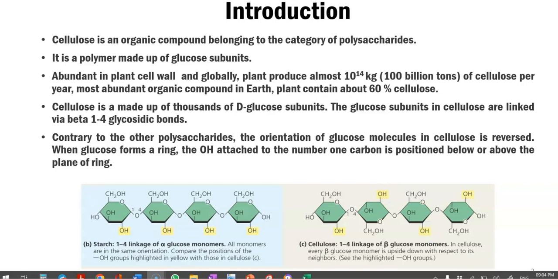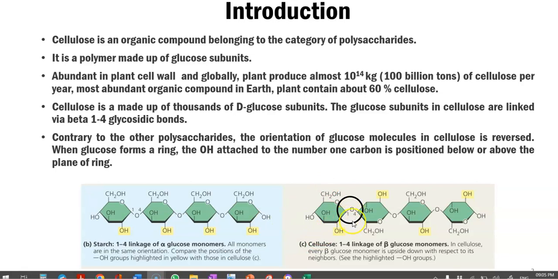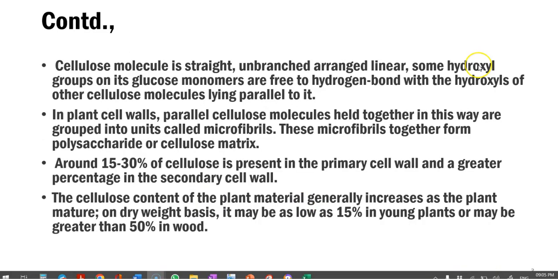This has been very clearly depicted in the diagram. If you look at the cellulose molecule, every beta glucose monomer is upside down with respect to its neighbor molecule. You can see the arrangement of the OH group in an upside-down fashion in the glucose, which is commonly referred to as beta glucose. The type of linkage involved here is a 1,4 beta glycosidic linkage — that is, between the first carbon and the fourth carbon.